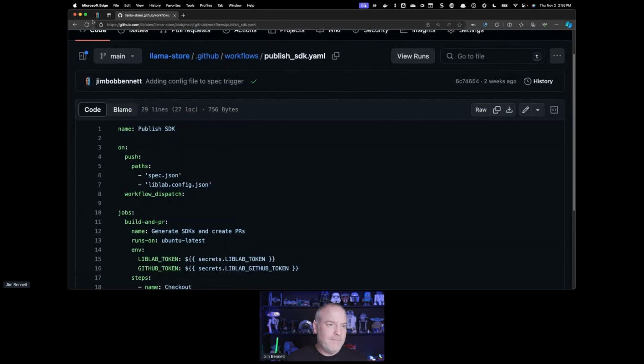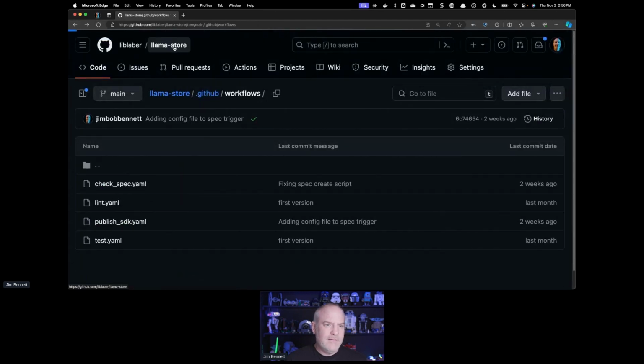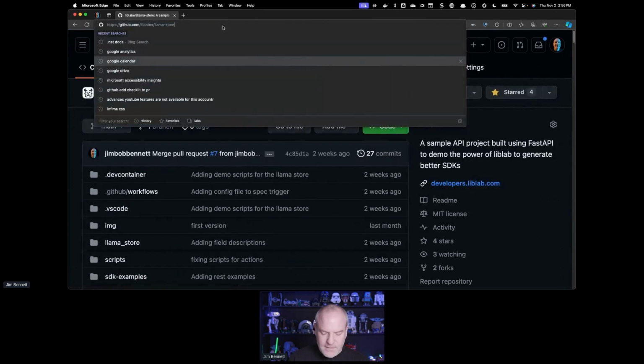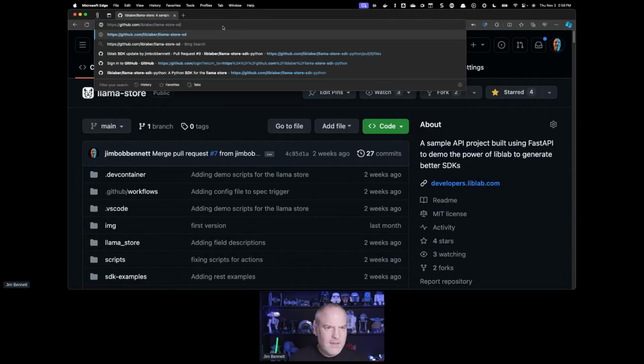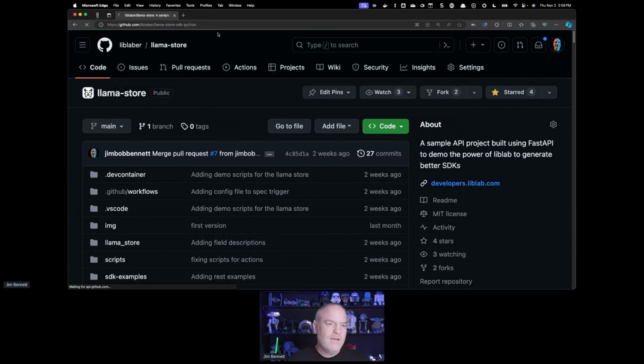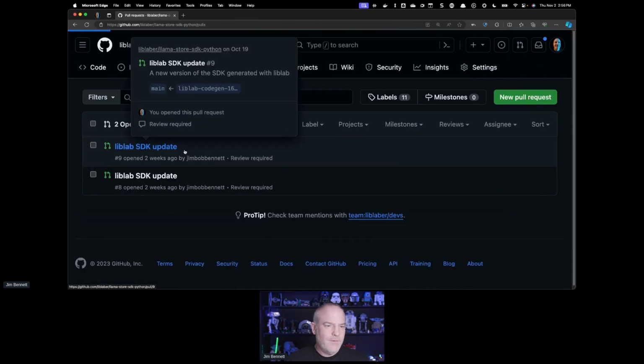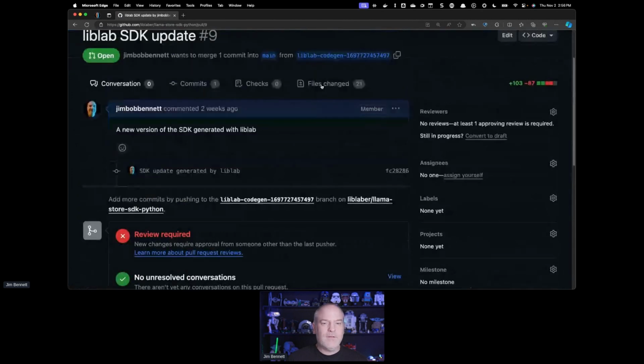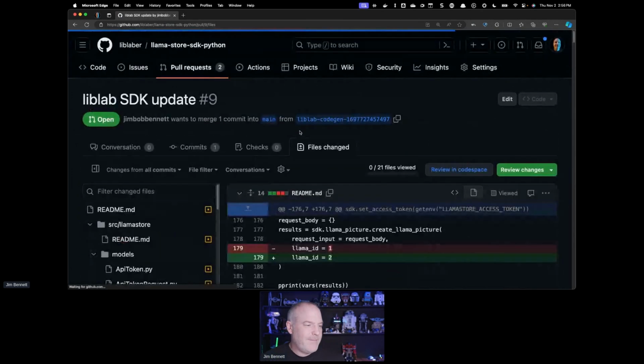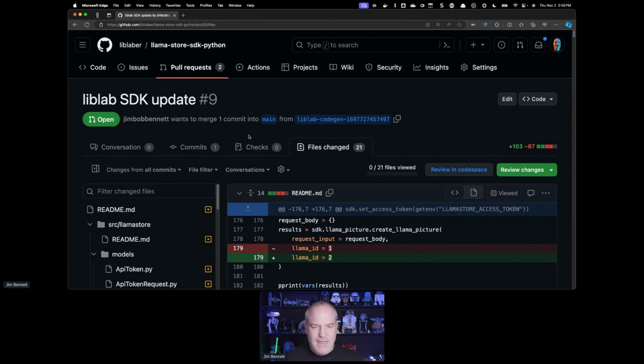And if I actually zip back here, and I just go llama store SDK Python, this is the kind of pull request we get. So we get this lovely pull request created with the updates to my SDK. So it's all automated as much as possible. All very nice, all very lovely.